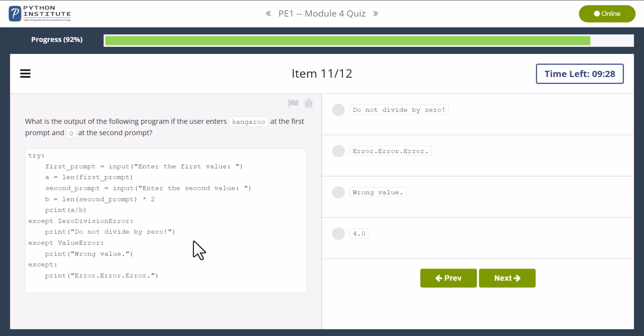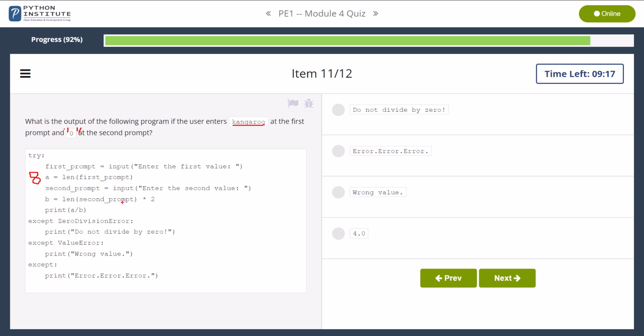Okay, what is the output of the following program if the user enters kangaroo as the first prompt and 0 as the second prompt? Okay, let's see here. First prompt, input, enter the first value, so this will be the kangaroo. A equals length of first prompt, length of this string. So this string is 8 characters, so A should be 8. And second prompt, enter this second value, and we input 0, but we need to remember that 0 is a string, 1 character long.